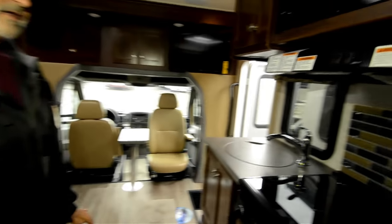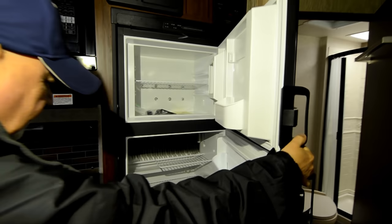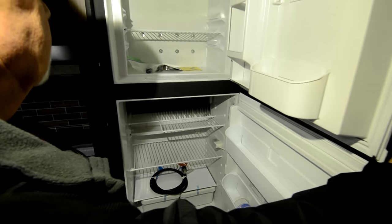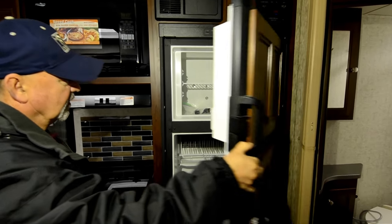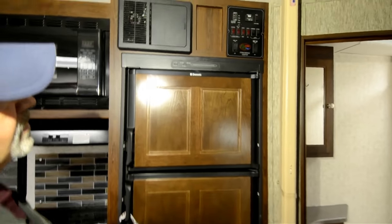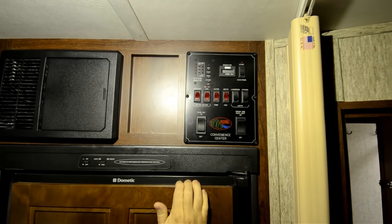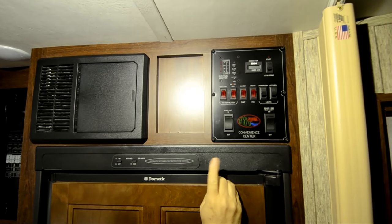The kitchen area is laid out nice. Being a smaller coach, you're going to have compact items. There's the plug-in for your barbecue and a water filter here for your fresh water coming in. The refrigerator is gas and electric, so it'll operate off of either. Notice you do have a separate freezer. There are controls right here — kind of a central command they call a convenience center — with your generator start, tank level checks for fresh water and black tank, and a hot water heater that's also gas or electric.